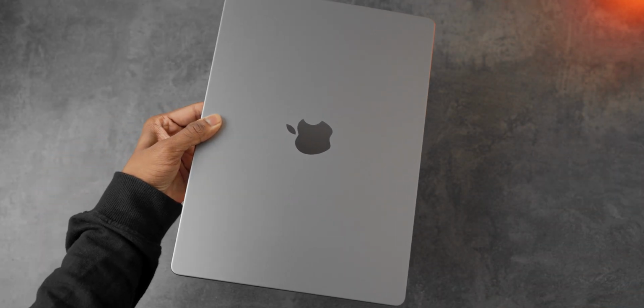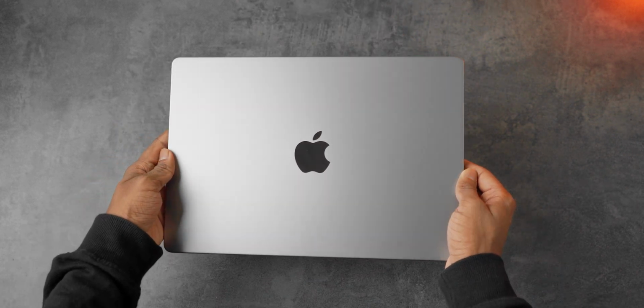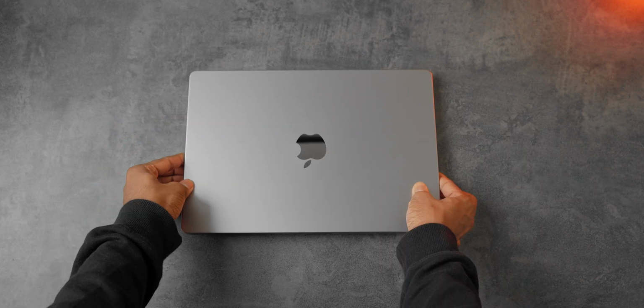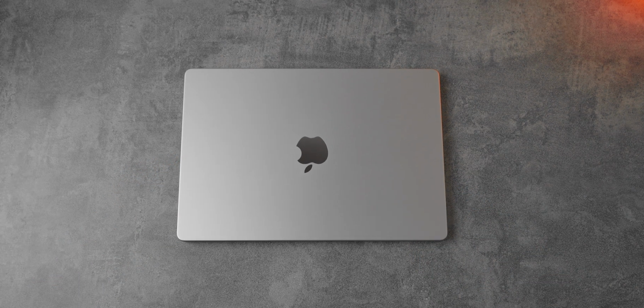Just look at this! The new MacBook Pro 14-inch Space Gray variant with the M1 Pro chip, 10-core CPU, 16-core GPU, 16GB RAM and 1TB SSD. Putting it all aside, now it's time to dive into this new MacBook redesign.